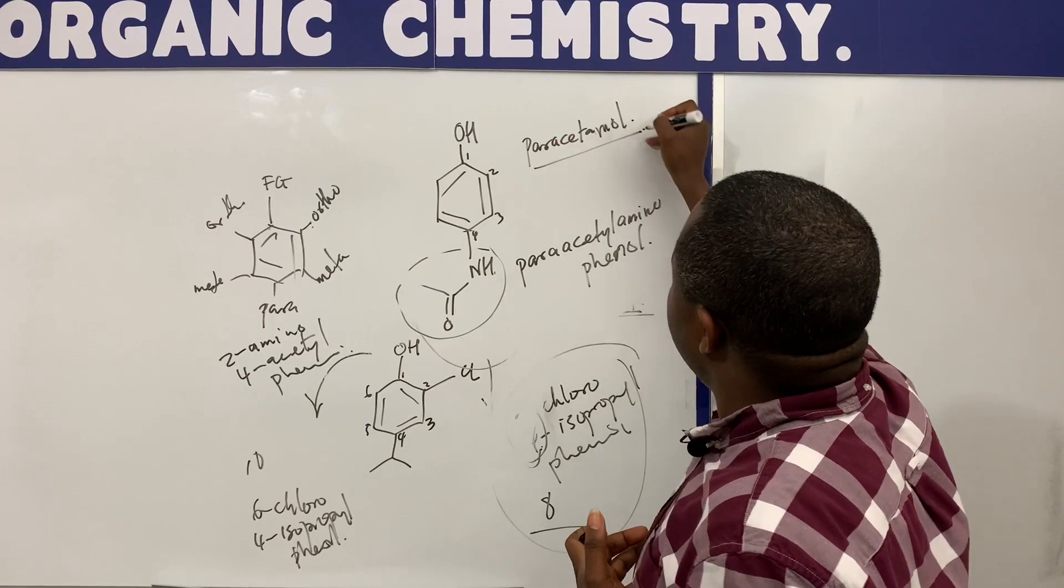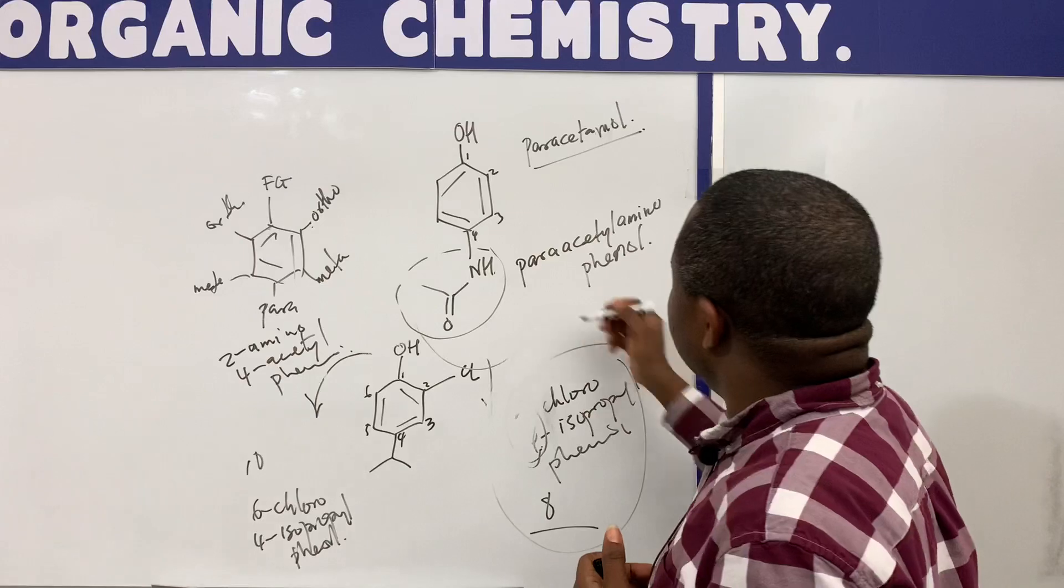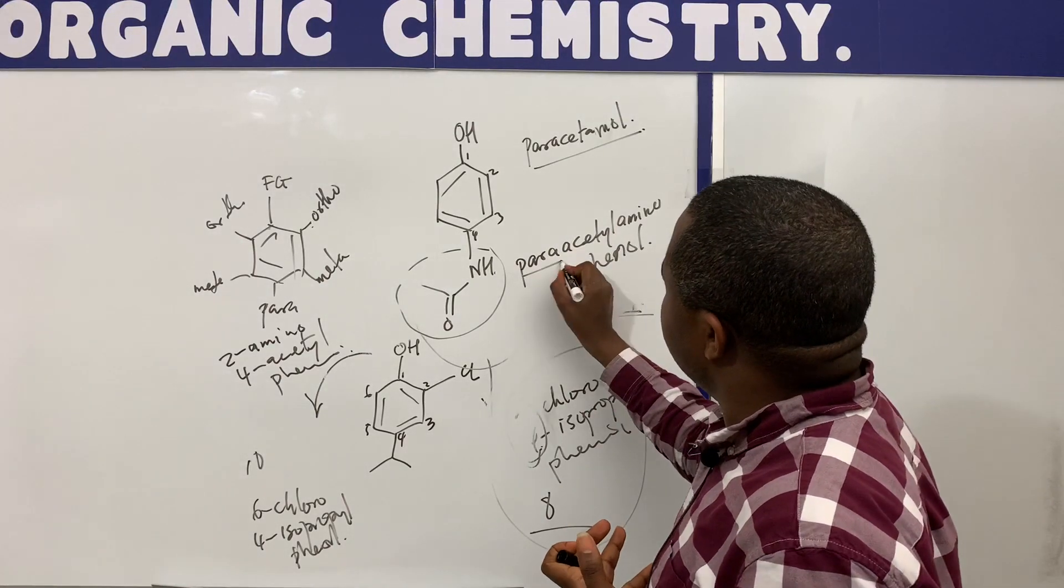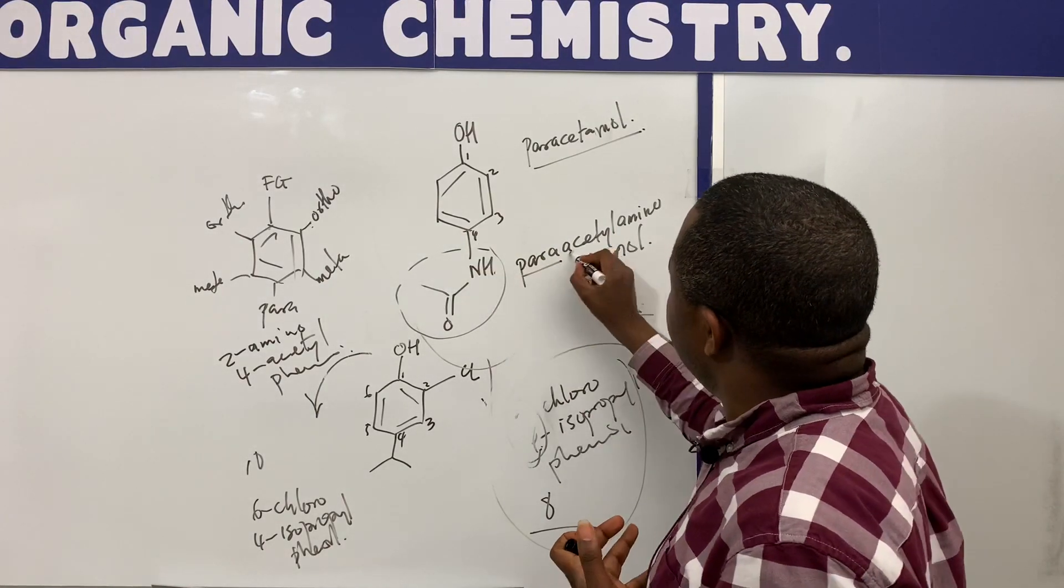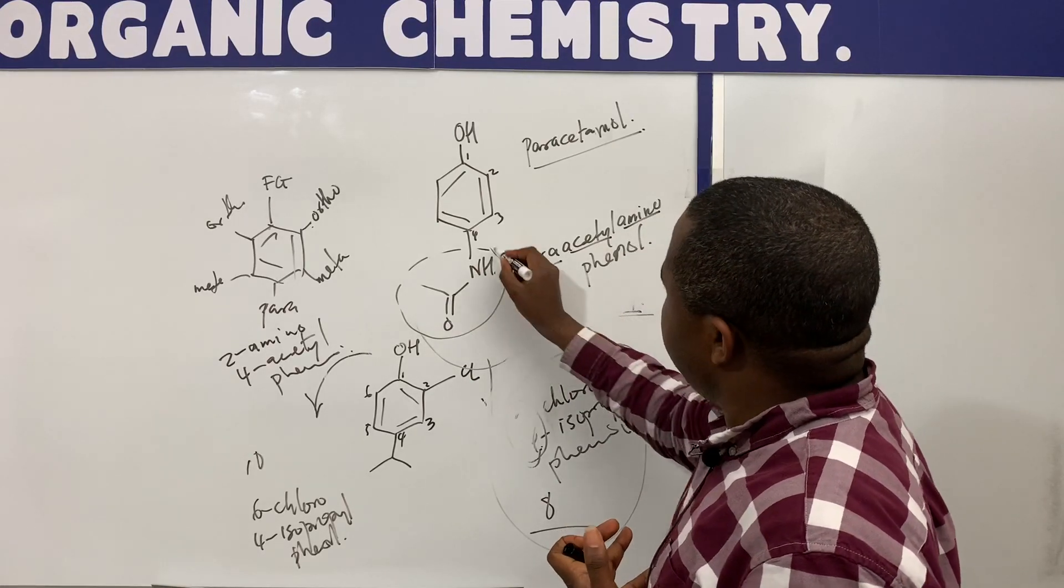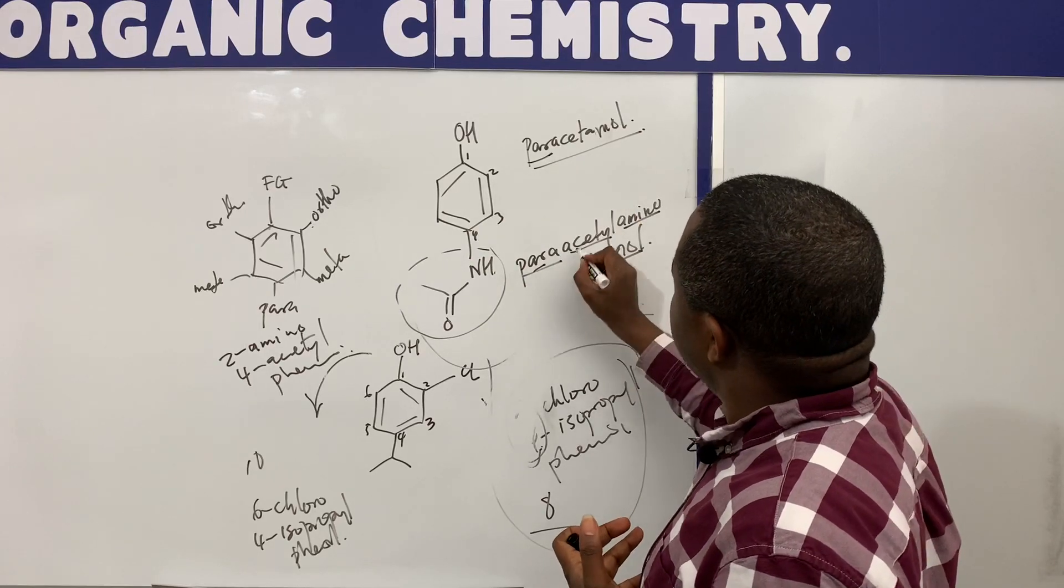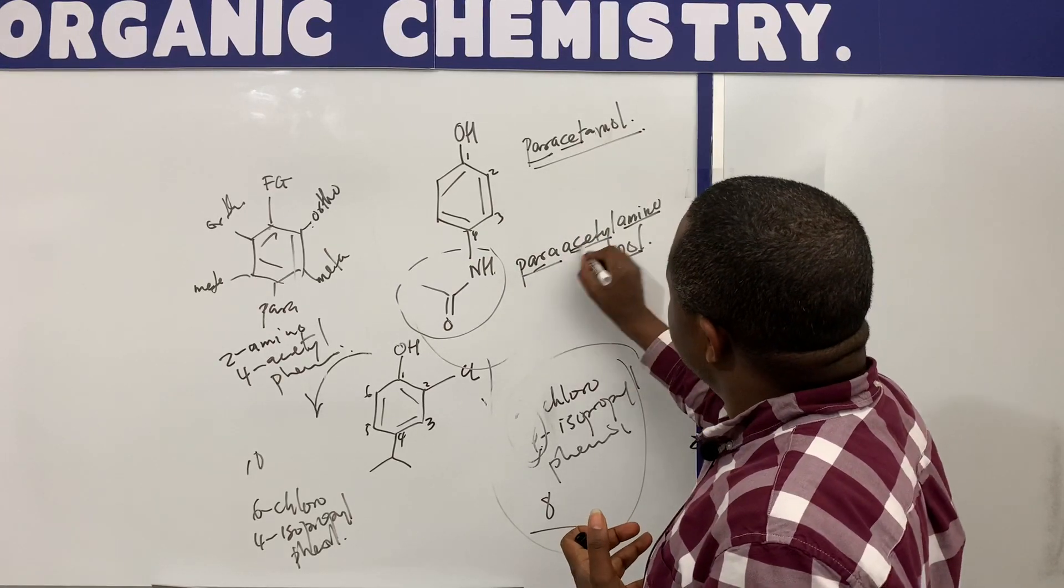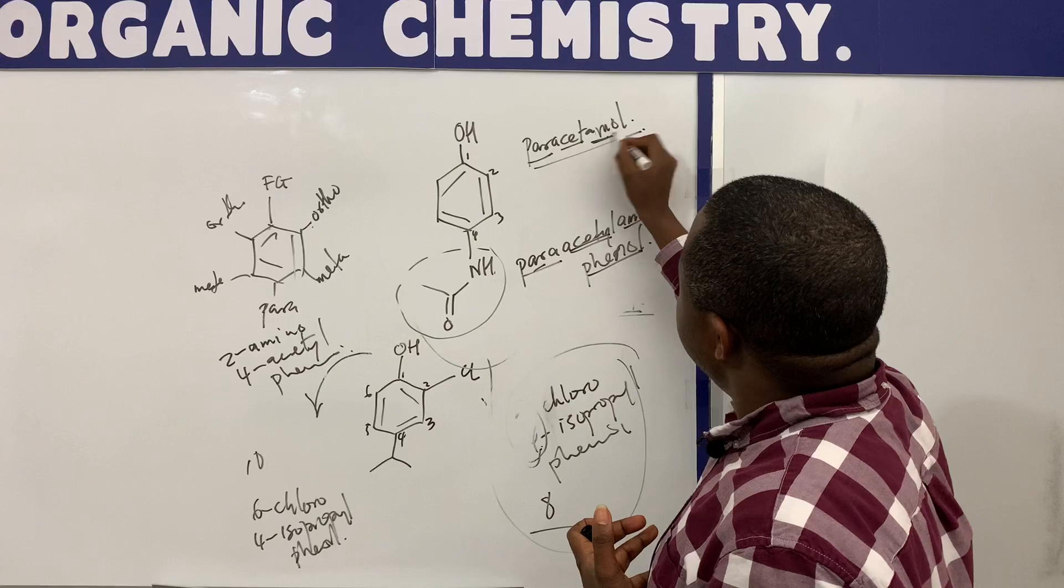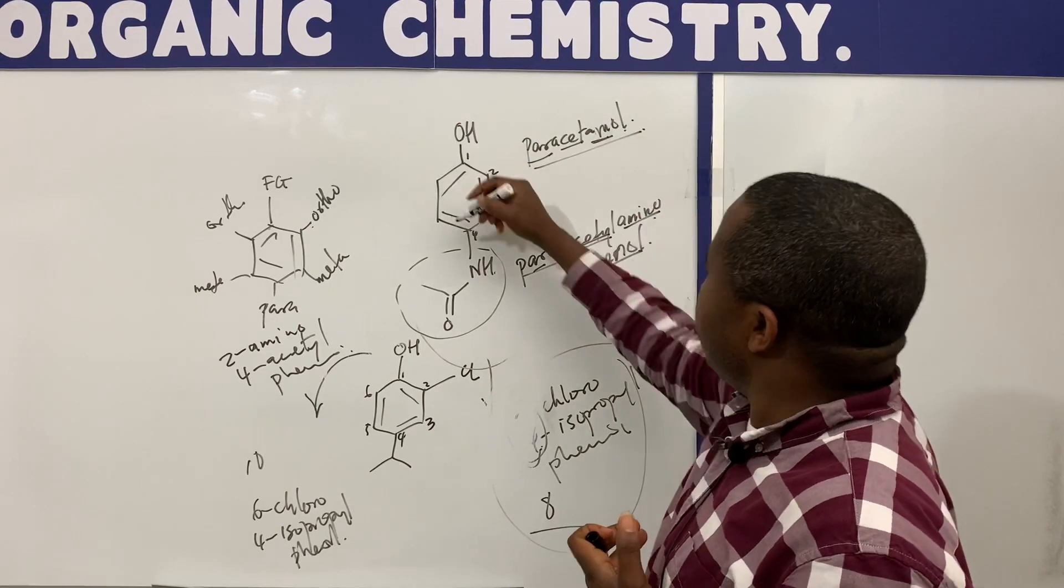The popular paracetamol drug, medication that we use. So this is paracetamol and it's because it is para on the fourth carbon. Acetyl, that is this acetyl group. Amino, that is the amino, and the phenol, that is the phenol. The para is here, the acetyl, para-acetyl is acetyl. The amol here is basically the AM representing the amino and the OL representing the phenol.